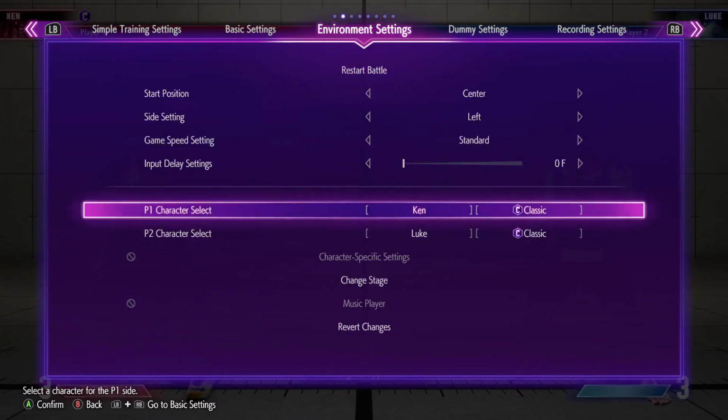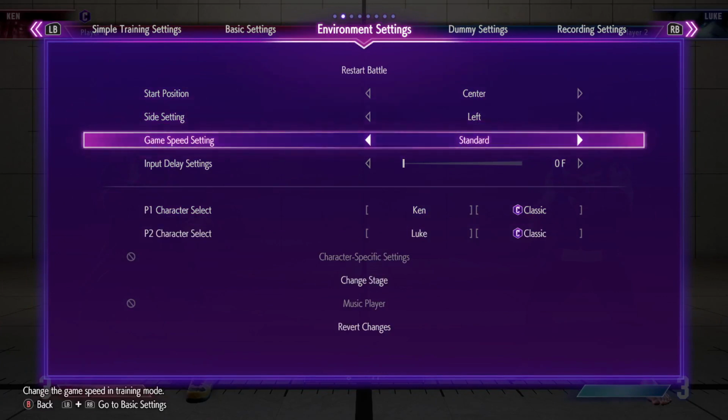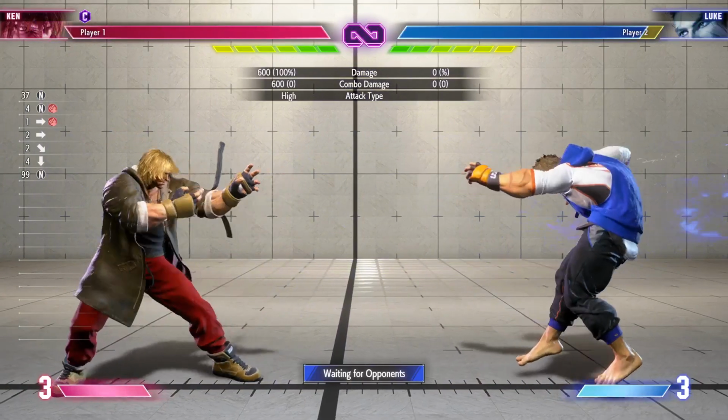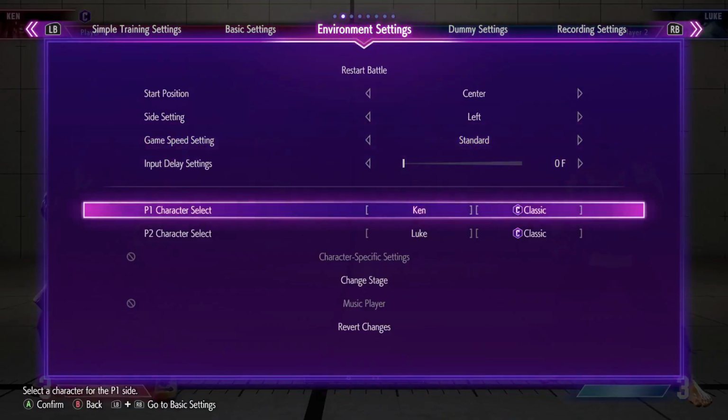Environment settings, this is pretty much just where you start when you restart battle. What side are you on? Game speed setting is a new one. You can now slow down the game or completely pause the game state. So like this, the game state is now completely paused. Go here. Game state slowed down. So this is good if you want to practice combos, practice reactions, things like that, slow down interactions, whatever you want to do. A new thing as well is player 1, player 2 select.